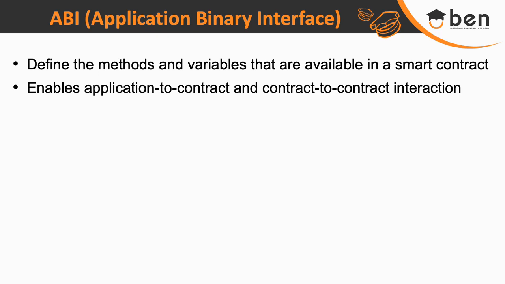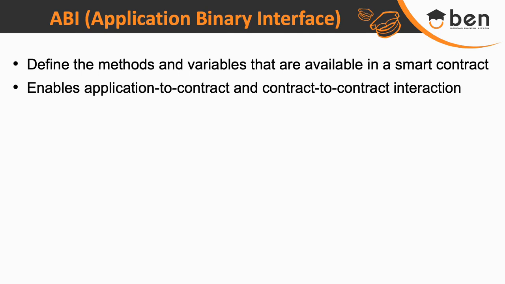So let me explain by giving you an example. In case you build a decentralized application, you design a front end in React or any framework, and you give a button which says mint an NFT, and you want that on the click of that button, your smart contract should be invoked, and that mint function should be invoked, and the NFT should be minted. But for this interaction to happen, what is required is that at the time of clicking the button, you should know what kind of inputs are required by that mint NFT function. It needs the wallet address, it needs the ownership data, the access role, etc.